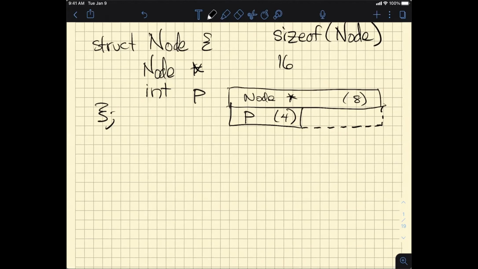the struct, to begin the struct, it's going to want to be on the natural alignment. So here's this concept of natural alignment. So addresses are 8 bytes. They want to start on an address which is divisible by 8. Okay. And an int wants to start on an address divisible by 4. And a short wants to start on an address divisible by 2. And a byte can start anywhere. Okay.